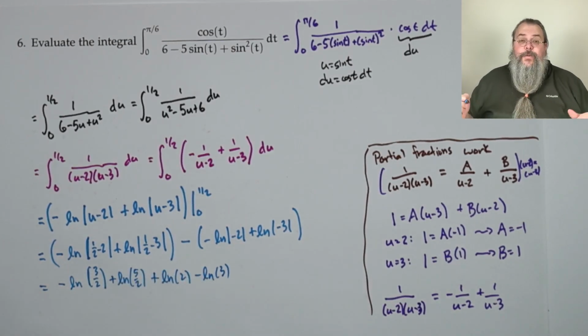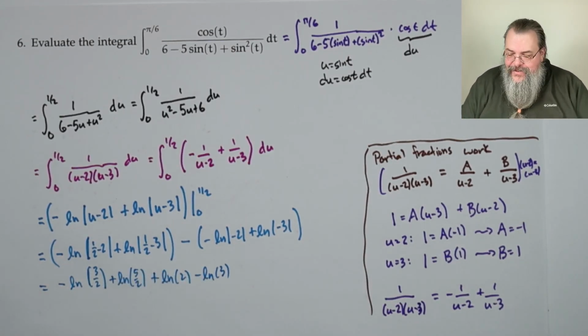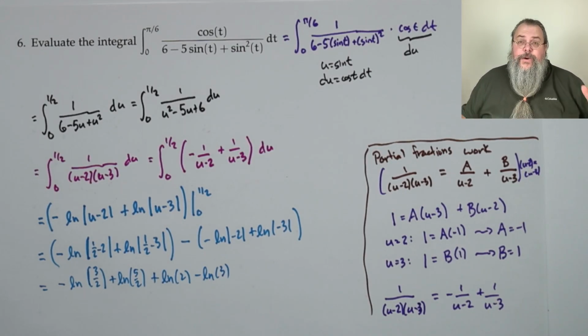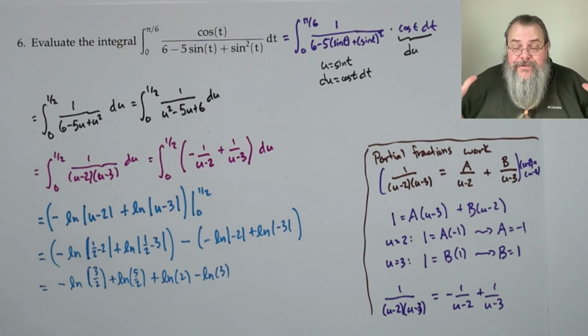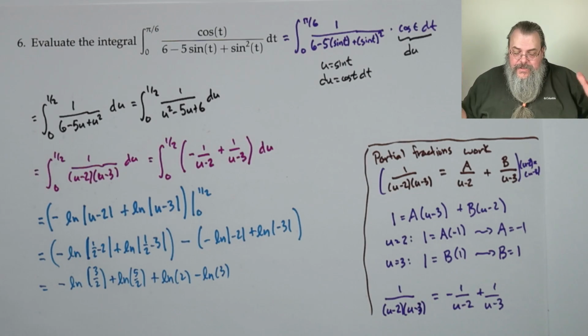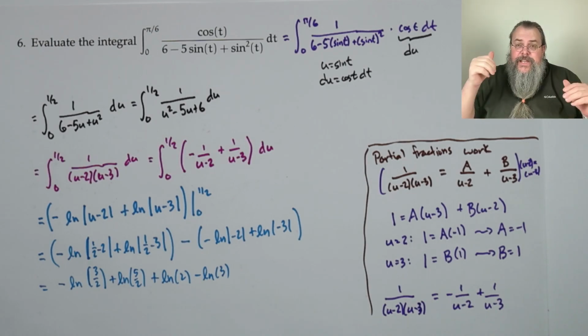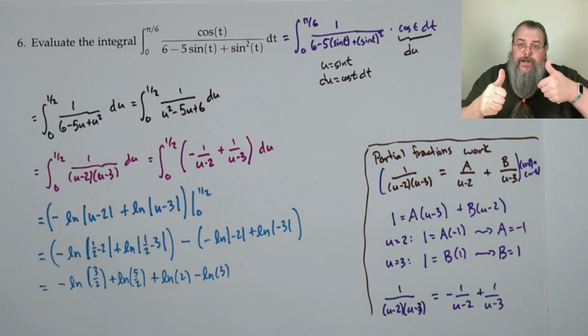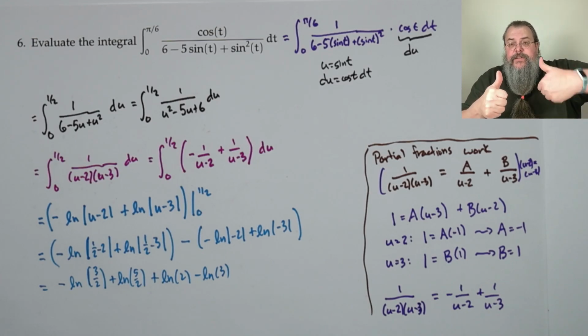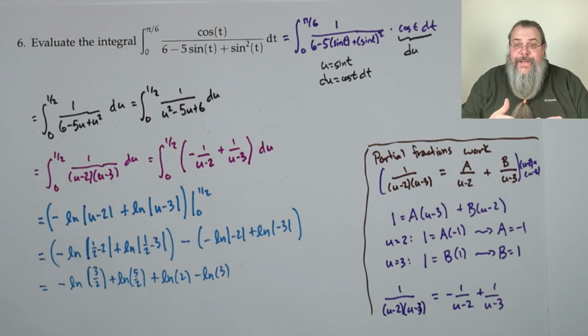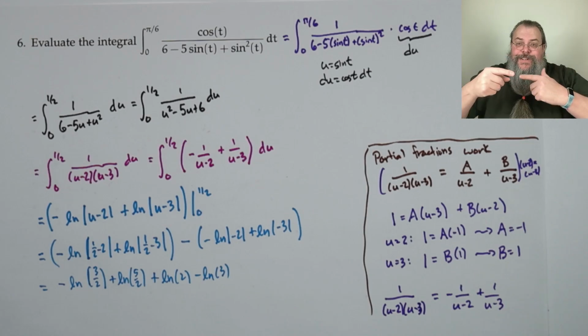And we can put all of these logs together. So here's the rule about when you have a bunch of logs. There's no coefficients, so this is going to make it super easy. If there's no coefficients, it's just a bunch of logs being added up. You just say anytime there's a plus, put it in right side up. Anytime there's a minus, put it in upside down. Okay? Because minus means 1 over.